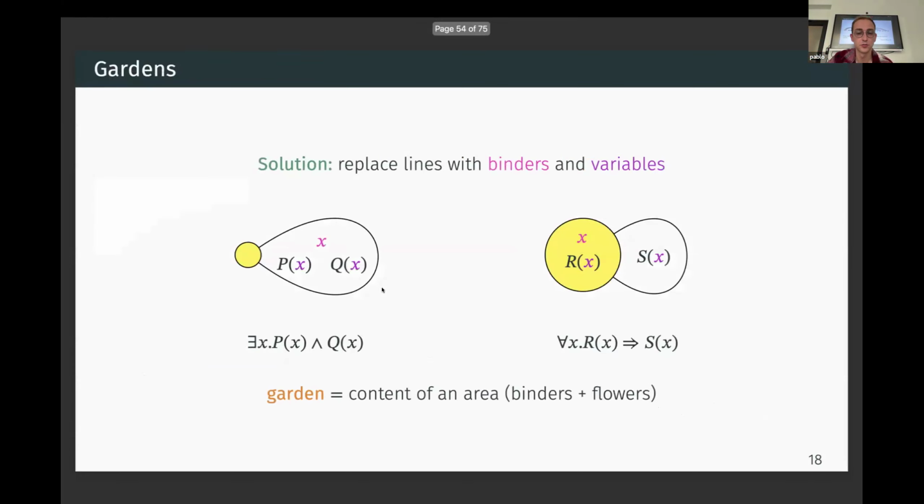So for my purpose of having a nice graphical user interface for proof assistants, I will take a more standard and tractable notation based on variables. I replace the lines by variables, and the same principle applies. If I write a variable in a petal, I interpret it as an existential quantifier, and in a pistil as universal.